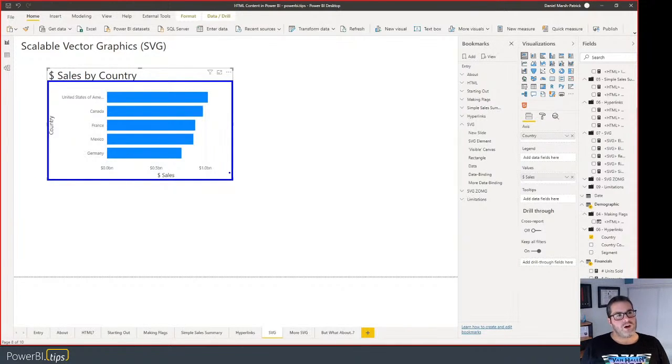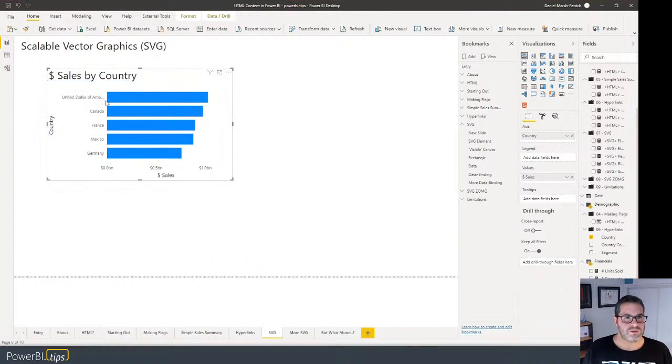And inside this are a bunch of shapes that I'm going to bind to my data. So some of these shapes happen to be text. Some of them happen to be rectangles. There's some lines with dots and a few other things. It obviously gets a lot more sophisticated because there's some very complex stuff going on in here, but we can start to leverage some of this functionality to do something a little cooler.